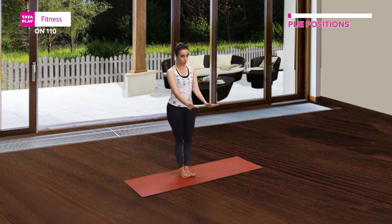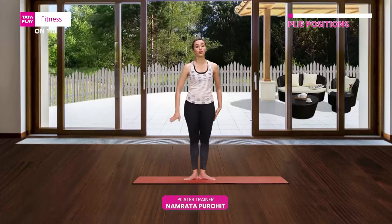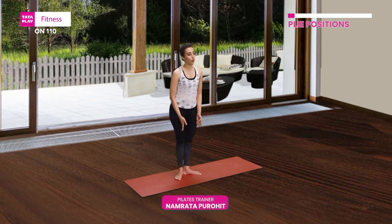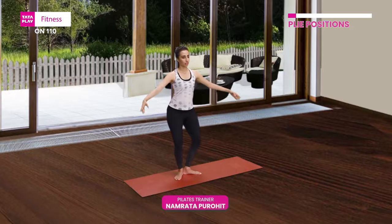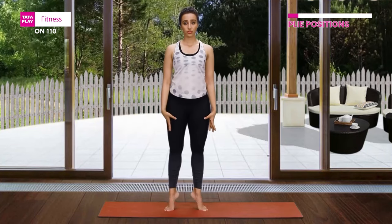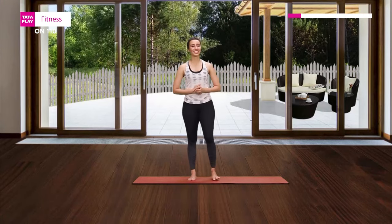Into turn out. So your heels will come together and your toes outwards. I still want you to think of engaging your inner thighs. So no gap here. Squeeze your glute, engage your inner thighs. Now the knees are going to face outwards. So don't think of pushing them forward. They'll go over the ankle. So outwards and up. Let's go together. Hands will also. So basically what we are trying to do is inhale down, exhale up. One. Two. And now we go up on our toes. One. So you're working the calves again. Two. So that's your plie series.